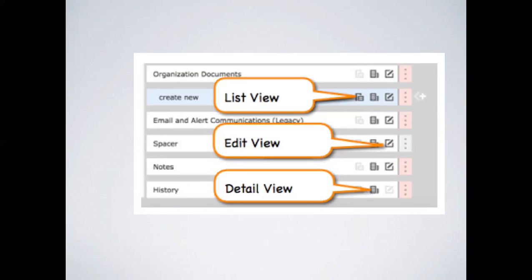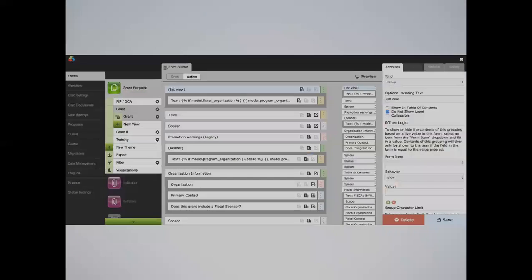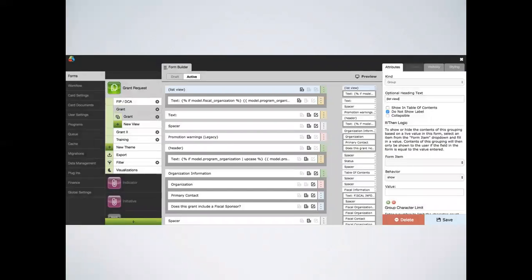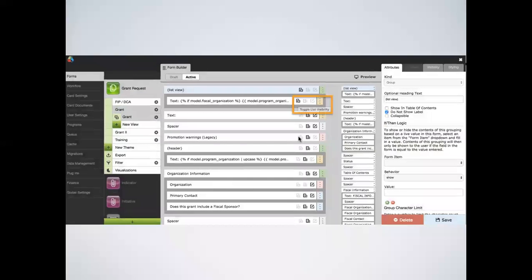To locate these views on the form object, you would go into the form builder for a theme. And this is where you would customize the type of visibility you want for each form object. Now, if you hover your mouse over each icon, it will tell you what type of view each icon is. When you select a view, the icon will become highlighted, as you can see here.